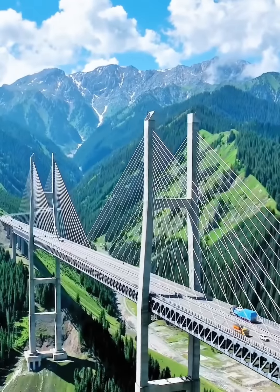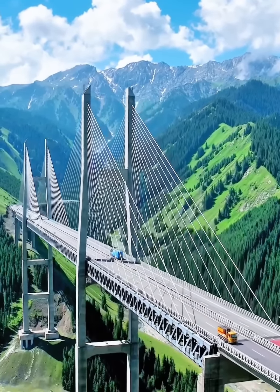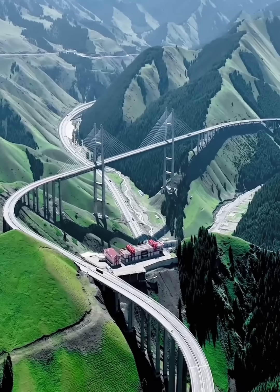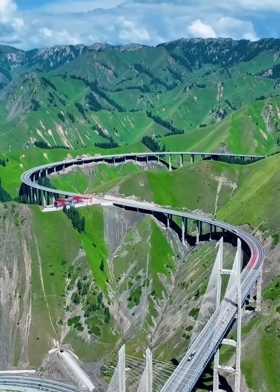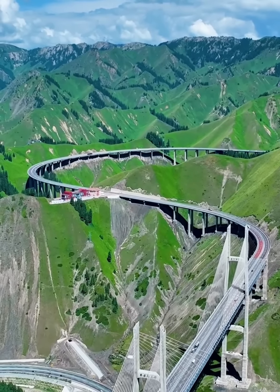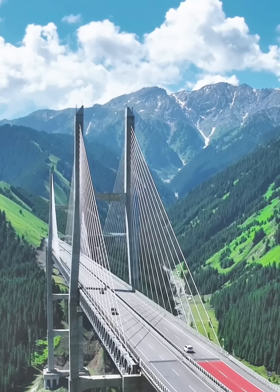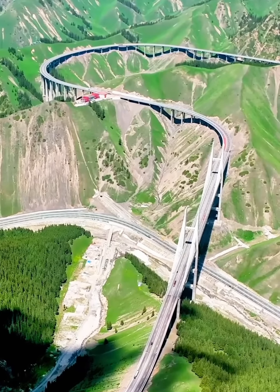Guozigu Bridge is cleverly designed, perfectly combining modern engineering technology with nature. It is like a steel dragon lying between snow-capped mountains. The bridge body presents a beautiful S-curve, which blends with the surrounding canyons, snow-capped mountains and forests, becoming a unique landscape. Whether you admire it from a distance or drive on it, you can feel the grandeur and magnificence of this bridge. The overall design of the bridge takes into account the terrain, geology and natural environment, making it not only practical but also ornamental, like an exquisite work of art.